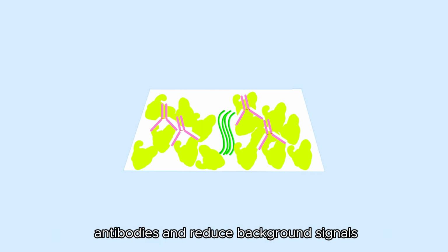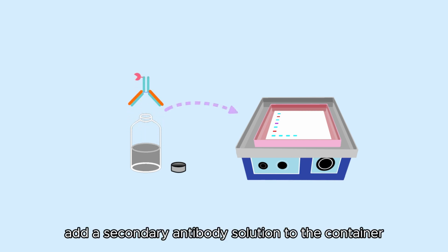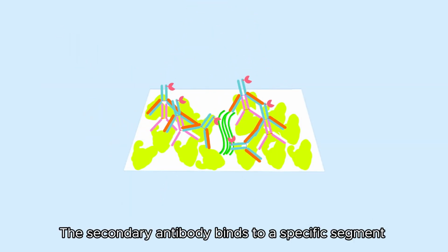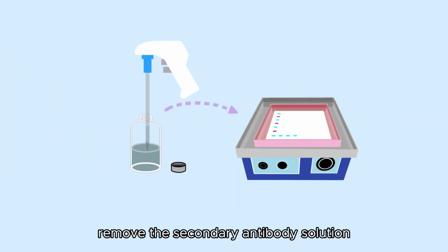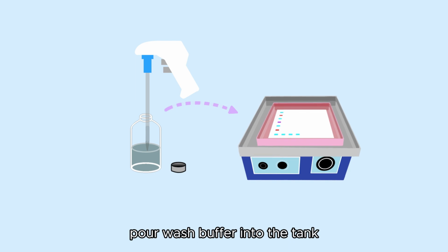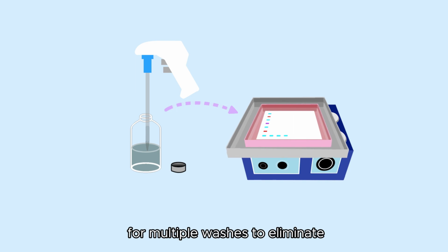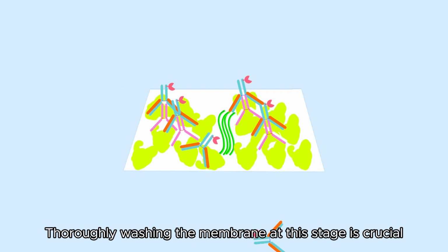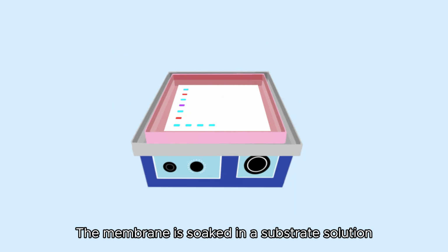and reduce background signals. After washing, discard the buffer, add a secondary antibody solution to the container, and incubate the membrane with gentle agitation. The secondary antibody binds to a specific segment of the primary antibody. After incubation, remove the secondary antibody solution, pour wash buffer into the tank, and incubate the membrane on the rocking platform for multiple washes to eliminate unbound secondary antibodies. Thoroughly washing the membrane at this stage is crucial. After rinsing to remove any unbound secondary antibody, the membrane is soaked in a substrate solution.